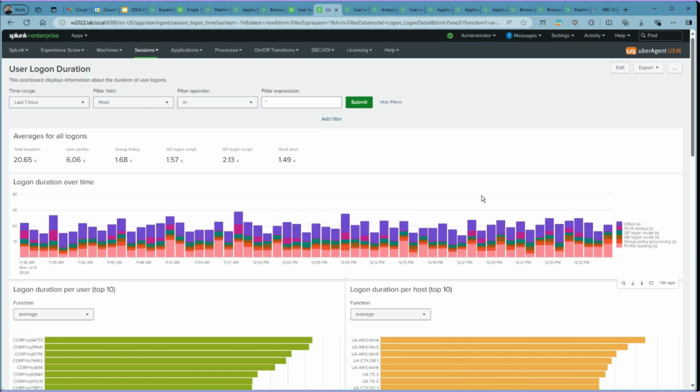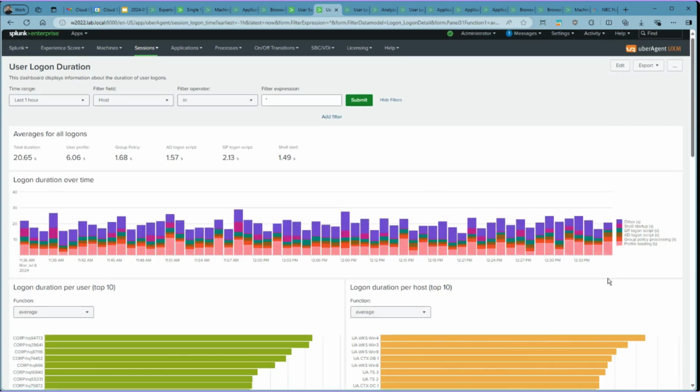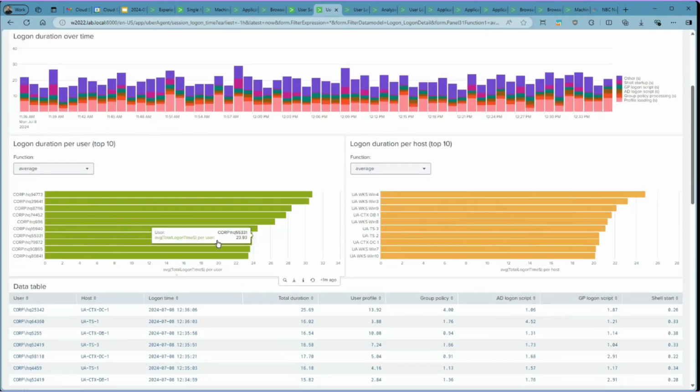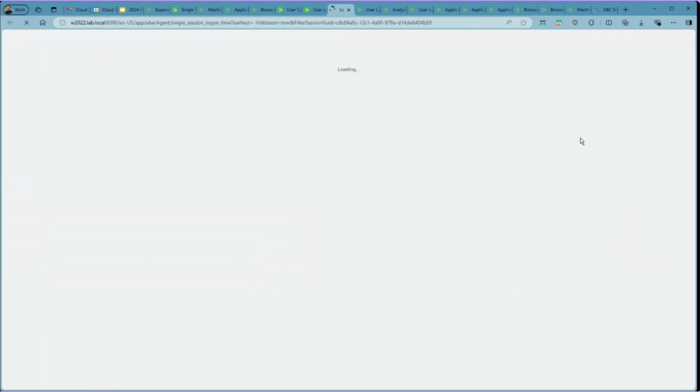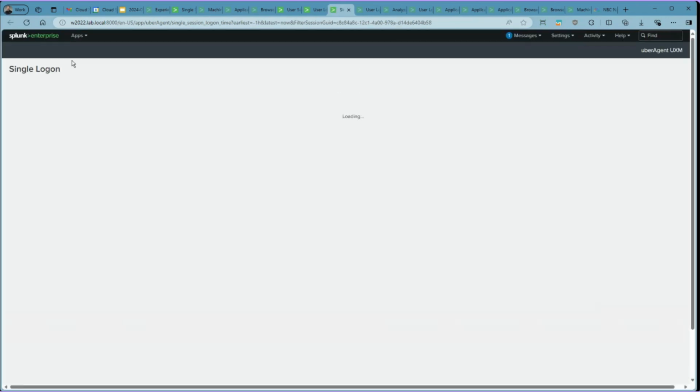And this already gives you the ability to see if your potential changes to your infrastructure had a good or bad impact on those loading times. So let's say we want to analyze one particular session. We just click on the line and we get to the new dashboard.